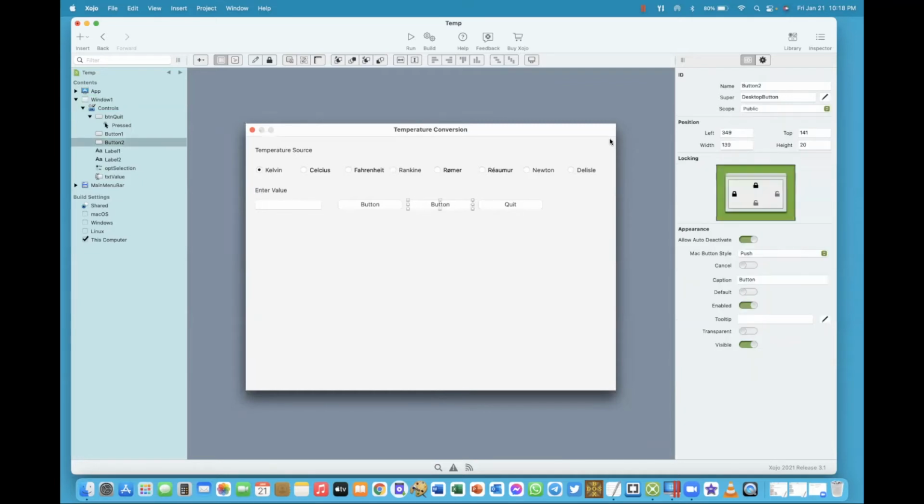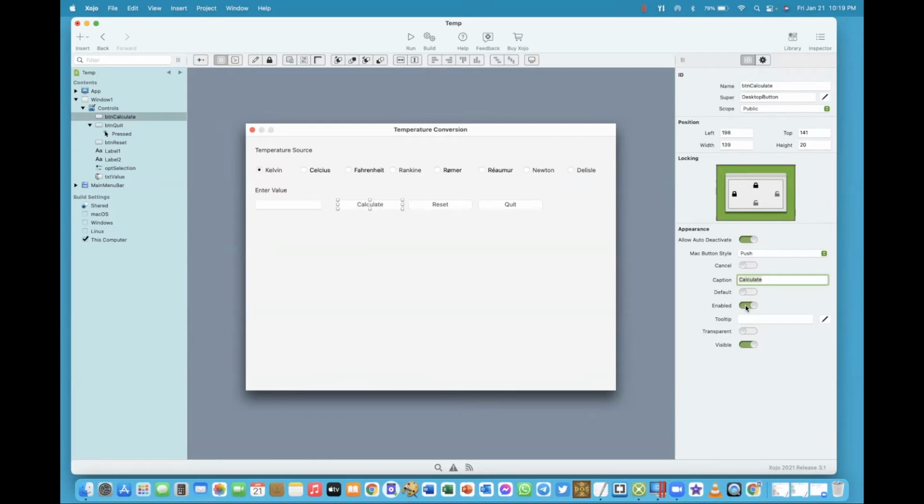There's another, this one here is going to be the reset, BTN reset, and I'm going to call it reset. And for now, we'll leave it at that. I'll put some code afterwards. And this is the BTN calculate. Now, the calculate, I'm going to put here and calculate. I'm going to disable. See this enable here? I'm going to disable it right there. I don't really want that to calculate unless there is something here. Okay. There are other things that I need to do before I continue.